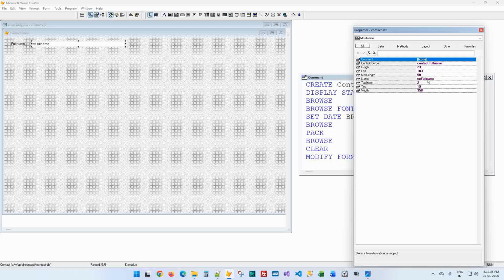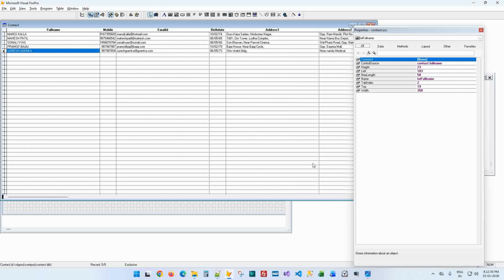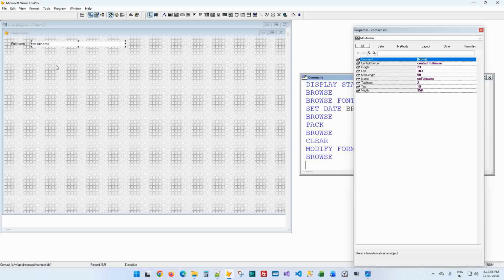Now why is it txt? It means text box. This is the naming convention. You can search txt for text box, full name. Full name is equivalent to what you see in the browse, so we just gave the same name, txt full name. I will create another video where I will show you the shortcut keys and the naming convention for text box, edit box, and buttons: btn for buttons, edt for edit box. I think you understood.